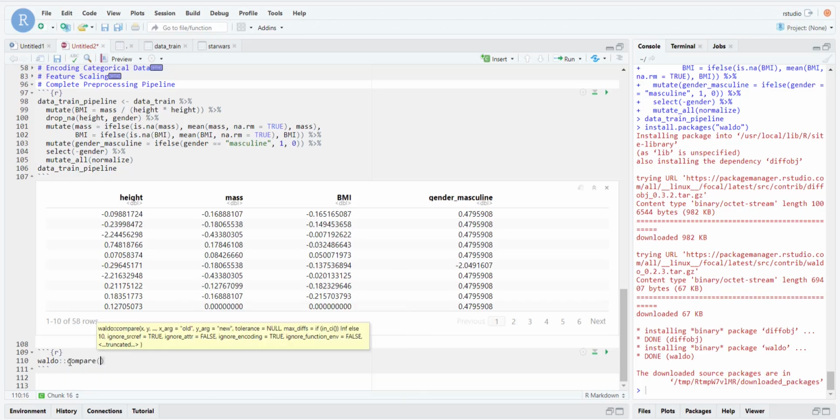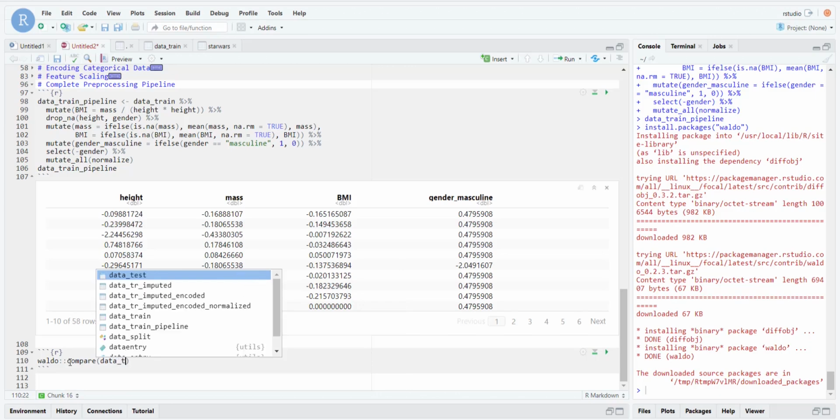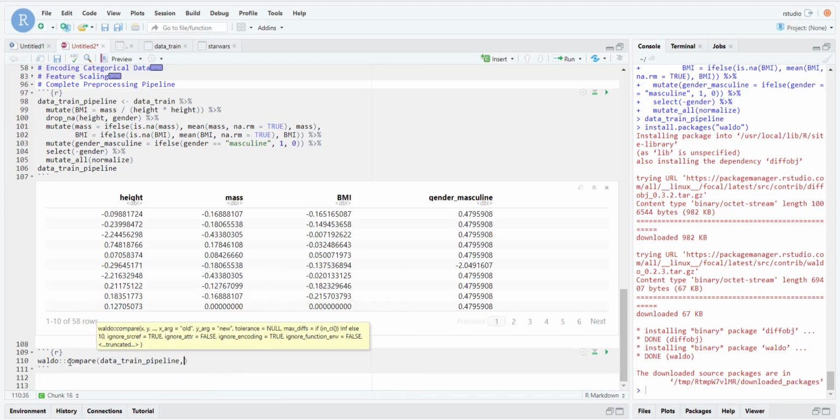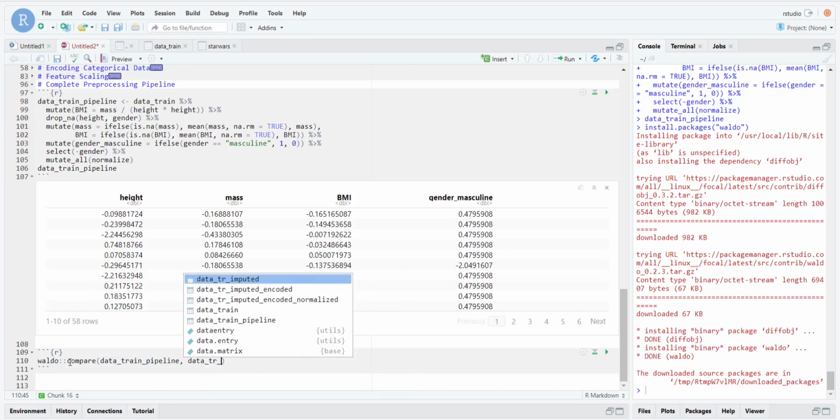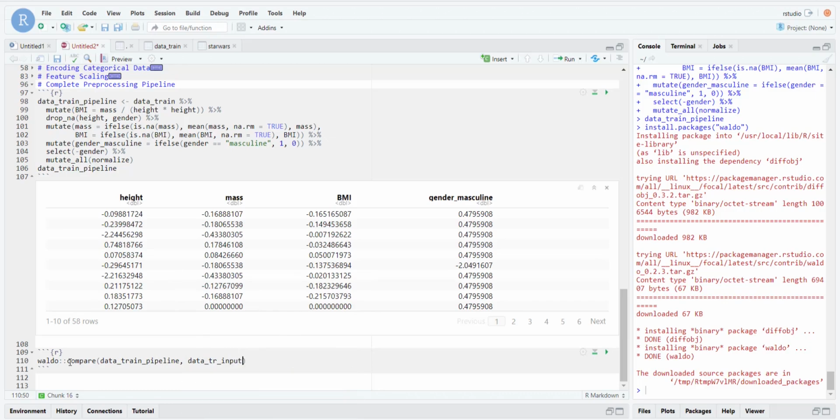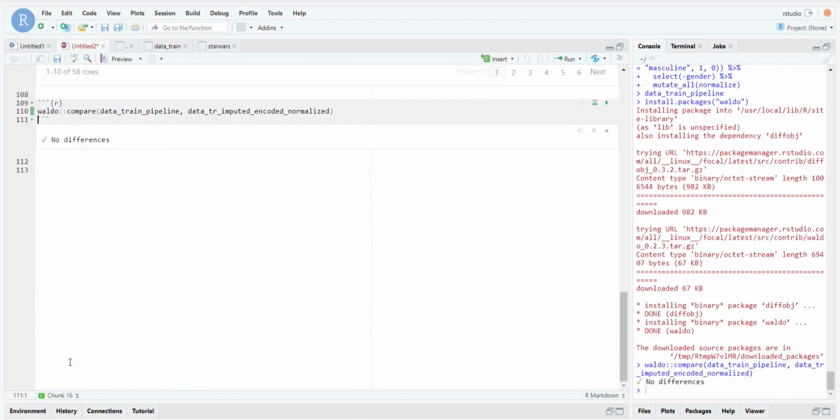Compare, and we want to compare data train pipeline and data train imputed, encoded, normalized, and we run this, and there we go, there are no differences. So these two are exactly the same.